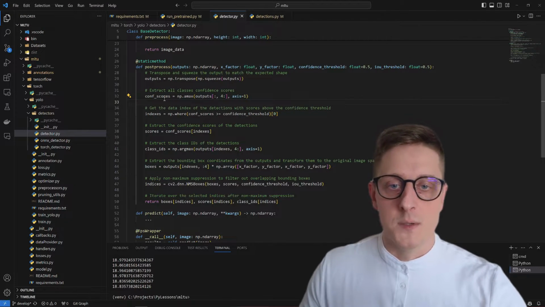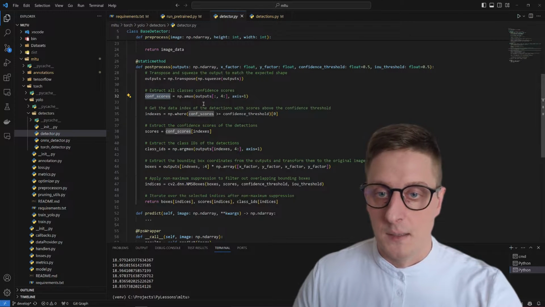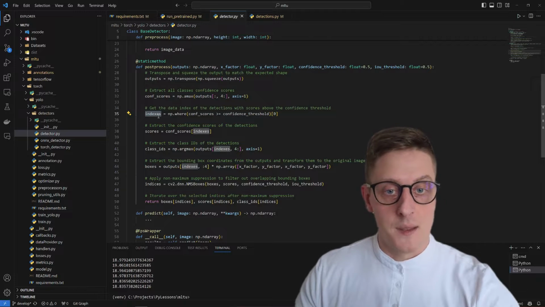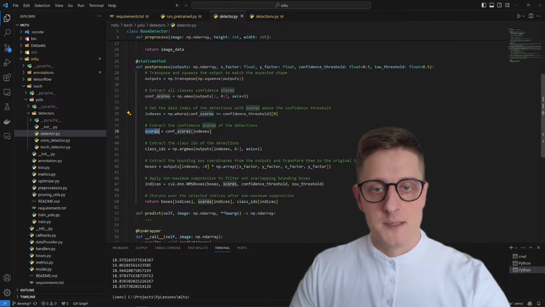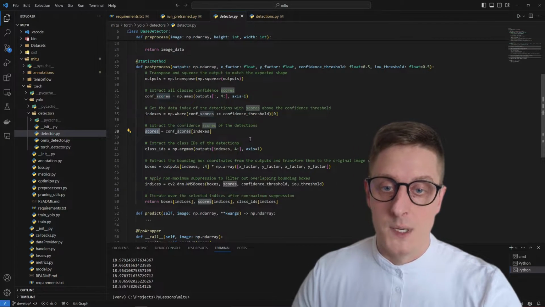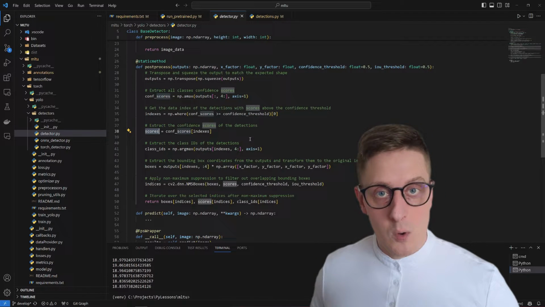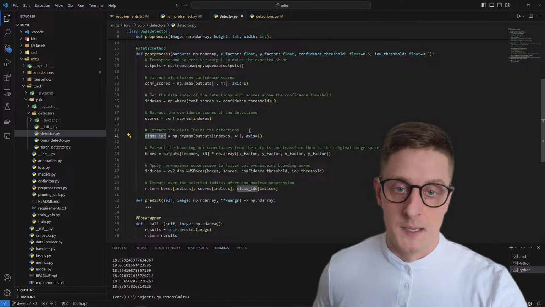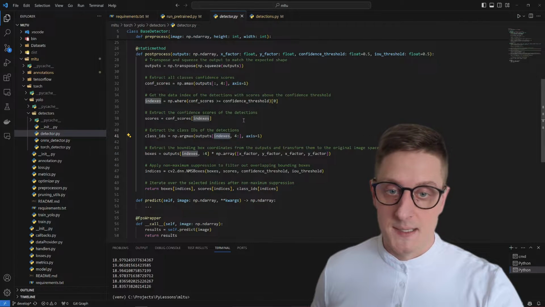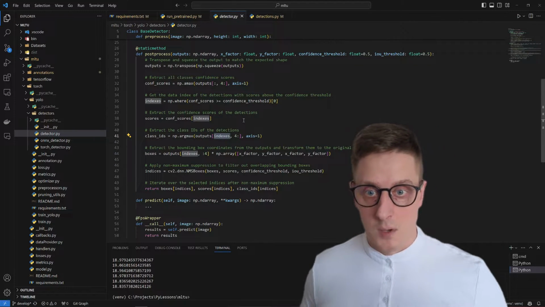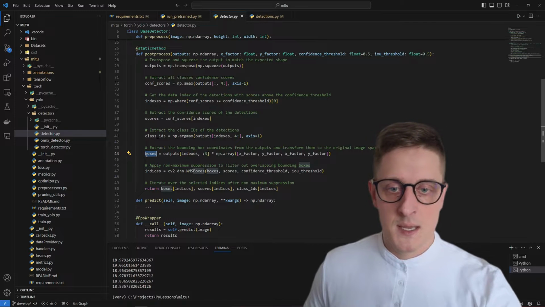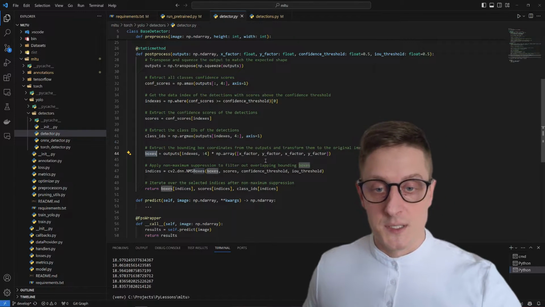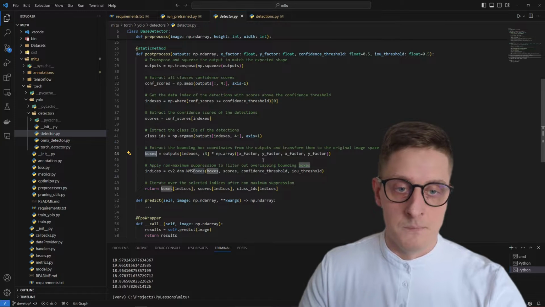So here we simply filter the confidences. We extract the indexes of our confidence of interest, so we receive the scores we're interested in, and then we use the same indexes to receive the classes of our detections, and we extract the boxes from our predictions. That's also very simple.